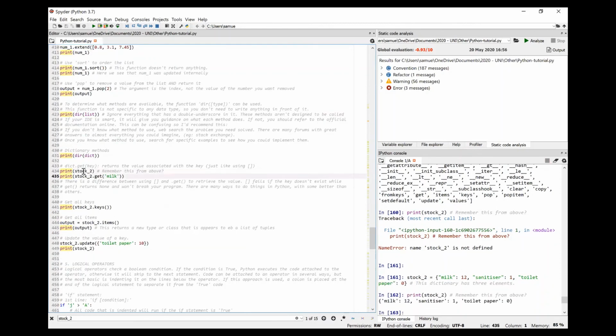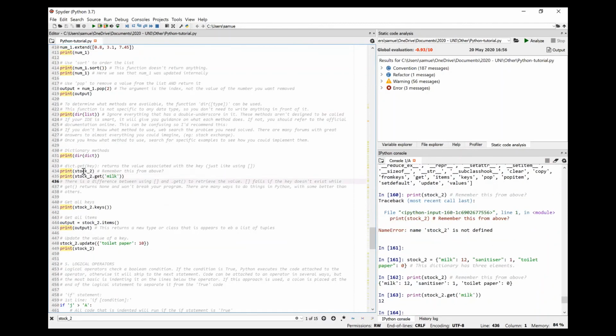We're down here. So when we use the get method, we get the value associated with the key, which in this case is 12. Now, it may seem exactly the same as using the square brackets to get the key, but the difference is that when you use square brackets on a key that doesn't exist, you'll have a failure, an exception basically, in a program. But if you use the get keyword on a key that doesn't exist, it will.